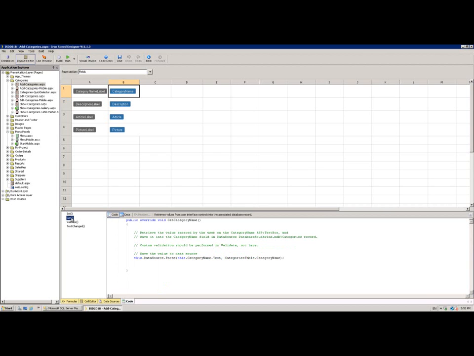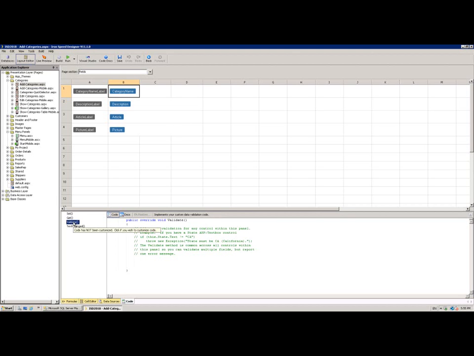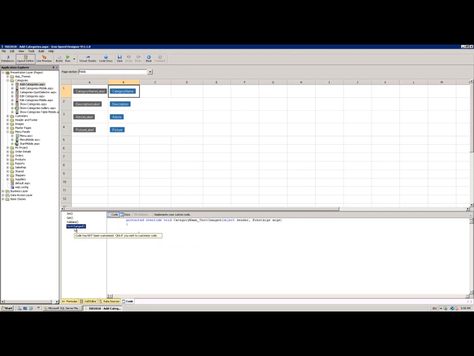We have a get method. That's if we were pulling our UI data from the page in an attempt to go and commit it back to SQL. And then we've got the validate method. That would run on any of the UI values that we pulled back in. We've also got a text change method that we can implement, such that if anyone were typing text directly into this text box, we can intercept the event of the text content of that text box changing and run some custom code there.